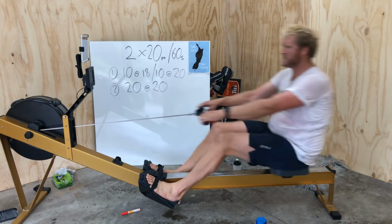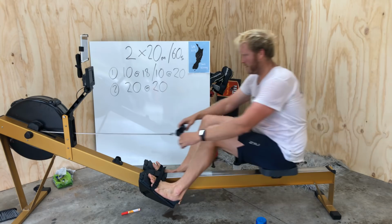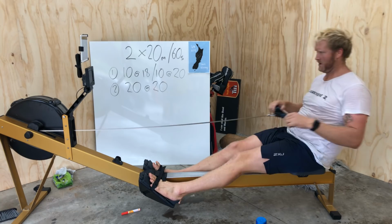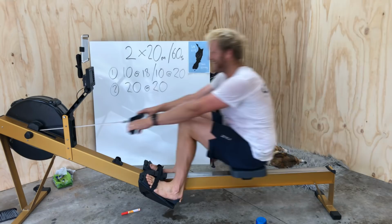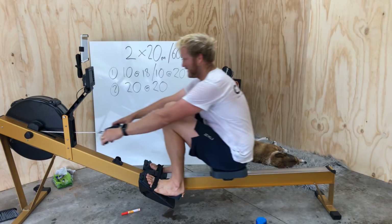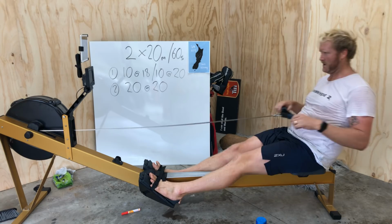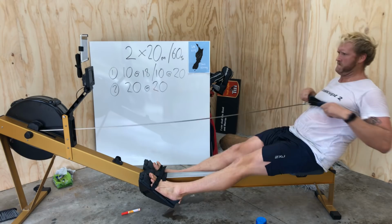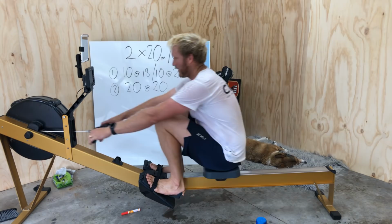Let's focus around the front again. Hang and push. Changing direction. Loose. Good. Hang. Good swing. Off the legs. Yeah, hang. Seat.